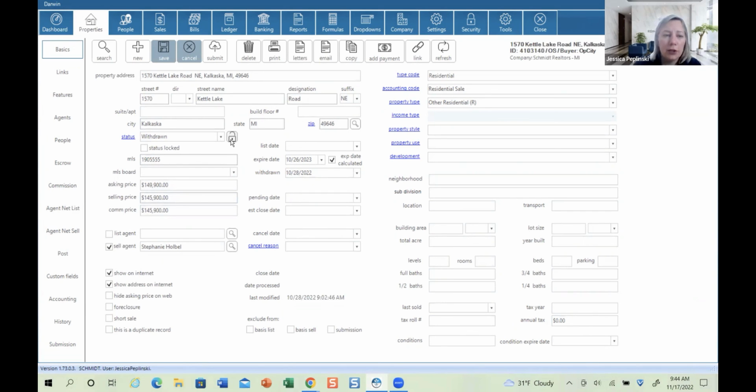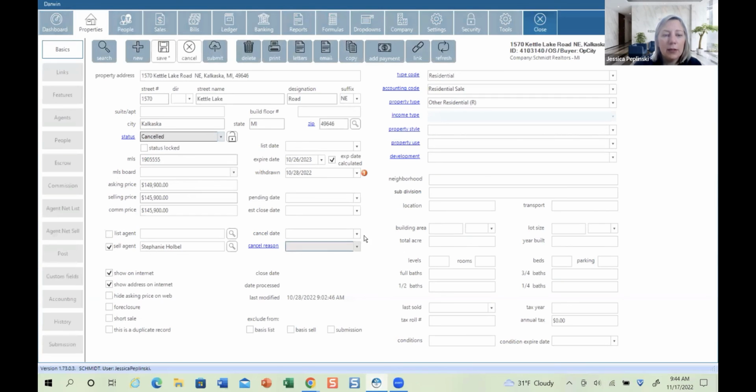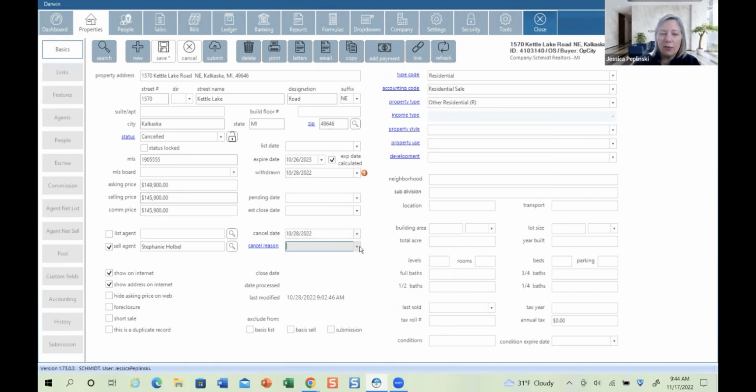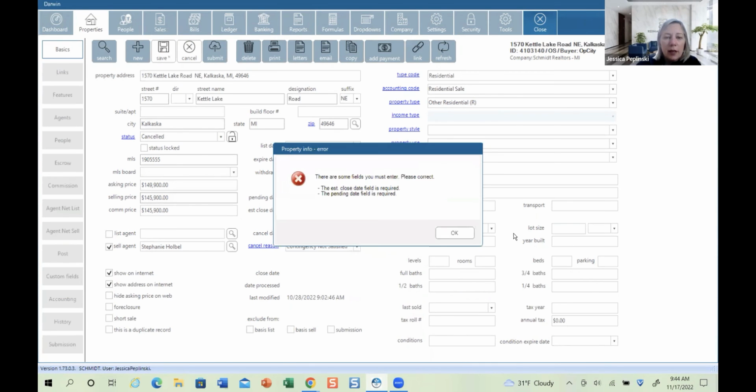But the way you would do it is you just unlock, and then you can pick. It does give you then all of the options. You can pick canceled. You put in a canceled date. Let's do 10/28/22. And then cancel reason. We'll do contingency. There's an other option as well. And then you can just save.